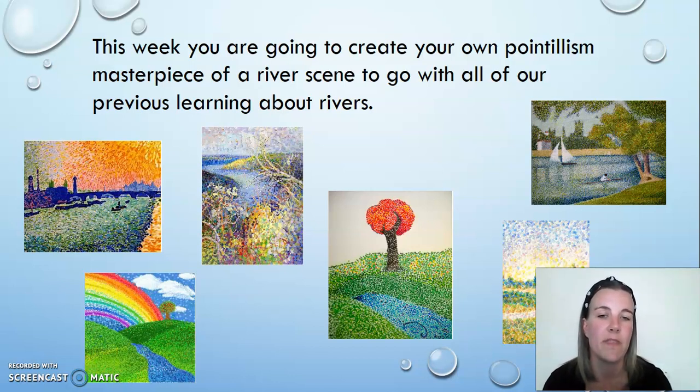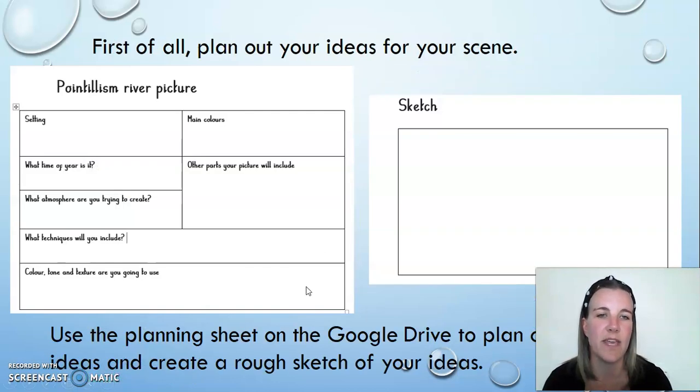Okay, so to begin with this week, I want you to start to plan what you want your piece of artwork to look like. It's exactly like we do in English. Before we produce our masterpiece in English, we'd always produce a plan so that we know what that's going to look like. And I want you to do something similar for your art today. So you'll find this worksheet on the Google Drive for you to use. If you haven't got a printer, just jot down some ideas in note form.